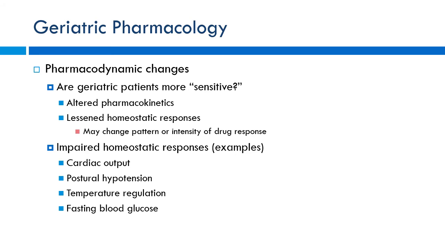So I mentioned the orthostatic hypotension tends to get worse, especially when you're adding on these medications, and that could change how much intensity the patient is actually experiencing there. As I mentioned, your cardiac output is going to be impaired here. Temperature regulation, they may have a harder time.